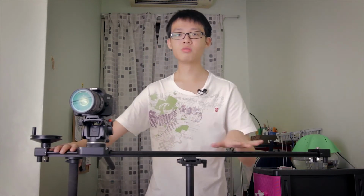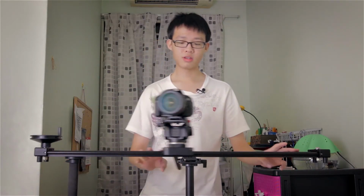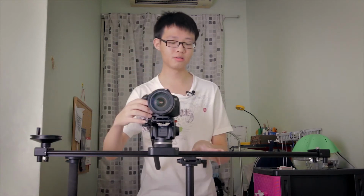So if you want the most stable mounting option, I would recommend two tripods, one tripod on one end and the other tripod on the other end. Given that this is a slider, it does its job perfectly well. It is a very good slider. Its motion is very smooth on the Pocket Dolly V2, the drive system and the crank handle. Everything just feels really good.